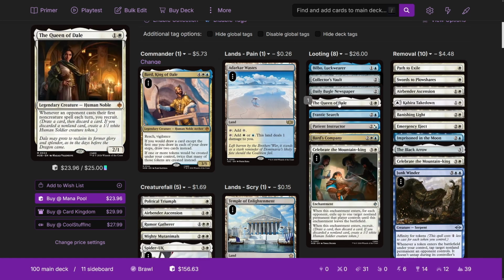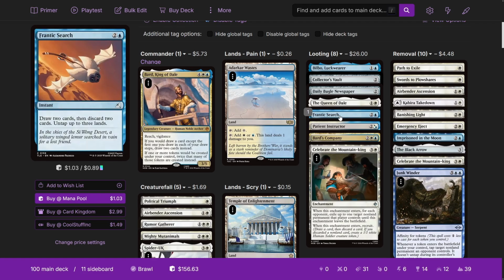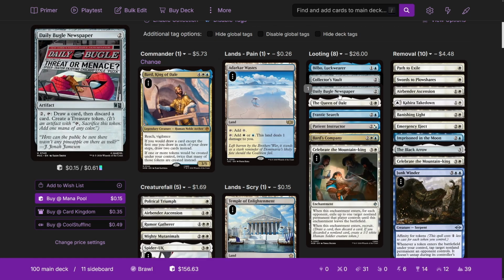Recruiting, like what we saw with the Queen of Dale or Bard's Company. Obviously we have to have that because it's a Bard deck. We've also got Frantic Search, which draws us 2 and then discards 2. So with Bard out, draws us 4 and discards 2, and then untaps 3 lands. And of course our Collector's Vault, a Daily Bugle newspaper.